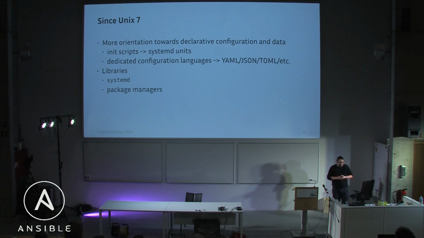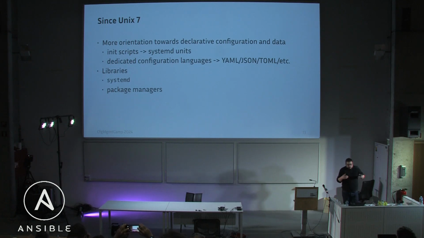A bit has changed since the beginnings of Unix 7, or even the beginnings of system automation, as systems have moved towards a more declarative type of data. For example, the init scripts were mostly replaced by systemd units, so we replaced the program by a data file. And most new server programs use data as the source for their configuration, contrary to older software which often had a custom configuration language. That makes system automation life a bit easier, but hasn't changed much apart from that. And we also have libraries like systemd, which allow interacting with the system in a more programming interface way and less hacky command parsing way.